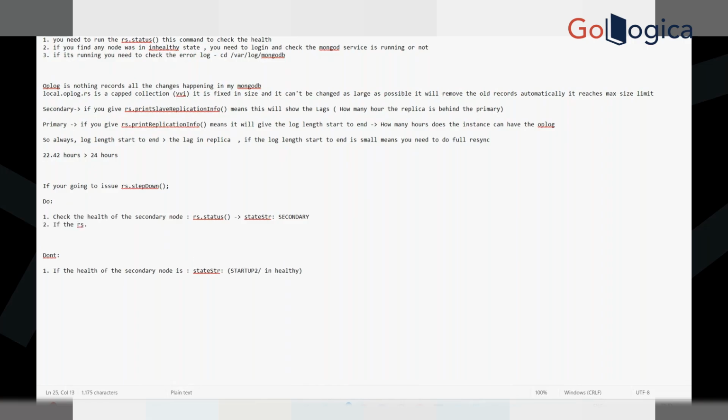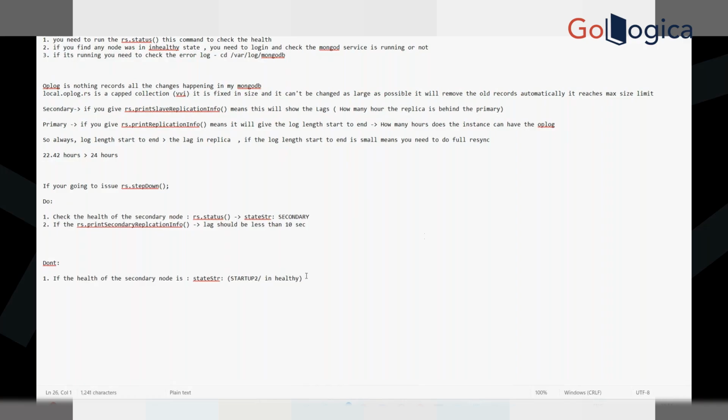In rs.printSecondaryReplicationInfo, the lag should be less than 10 seconds.